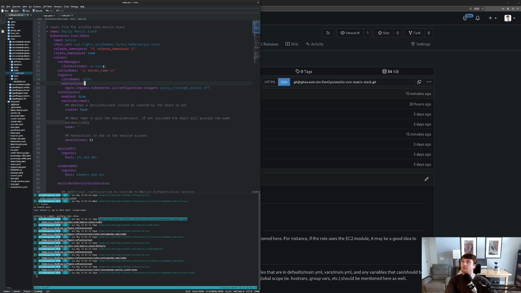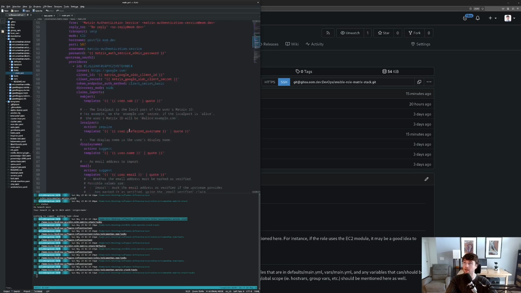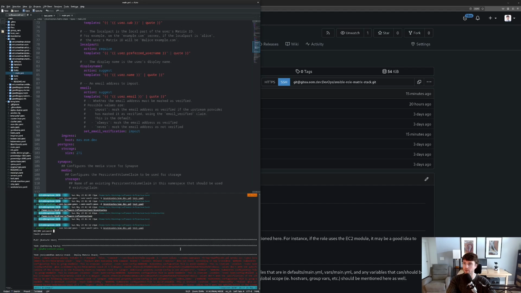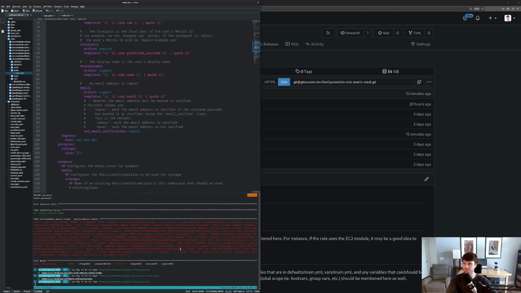Okay, so now we have that same file open again, and the error that we saw is right here. Basically the important part is down here. Additional property, custom config is not allowed.